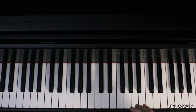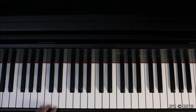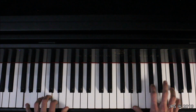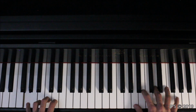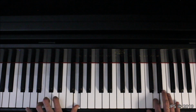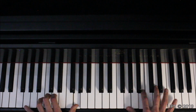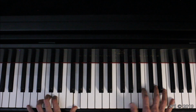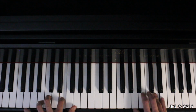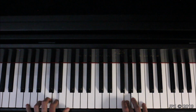So now what I'm going to do is play the whole piece through nice and slow. I'm not going to do the repeats. I'm just going to play it through, just so you can see how it goes. Again, no repeat. I'm going to move on to the second section here.